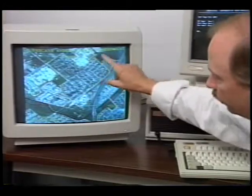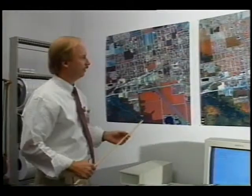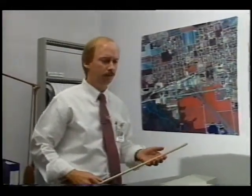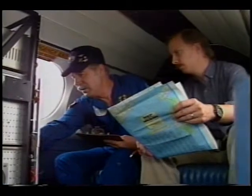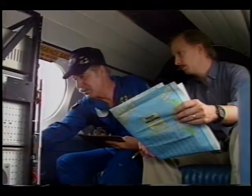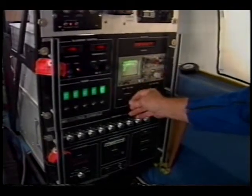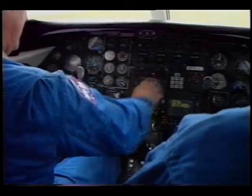NASA scientist Bruce Davis said both types are important for different reasons. The photography that we took was immediately critical to the disaster assessment procedure. It allowed for an immediate assessment of the hardest hit areas in South Dade County. The digital data that we acquired will be useful later on in the context of evaluating policies, regulations, building codes, zoning, and so forth.